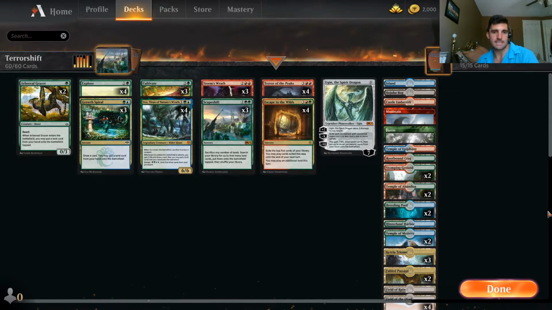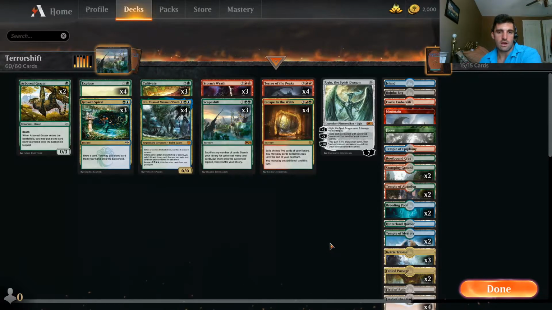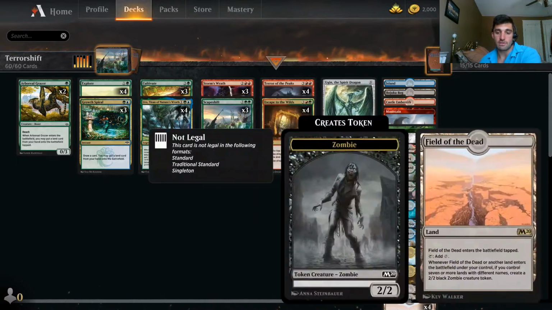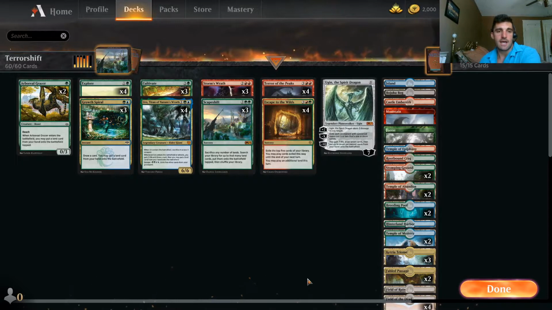It's a kind of build your own Valakut deck, which is really cool. So it's a Field of the Dead deck, running 29 lands, Field of the Dead, of course. And then we are also running Terror of the Peaks, and Terror of the Peaks is your Valakut. So what you're trying to do is basically play a Terror of the Peaks and then use Scapeshift to get a bunch of Field of the Dead triggers. All these zombies come into play, ping, ping, ping, ping, ping, machine gun their face, boom, dead.